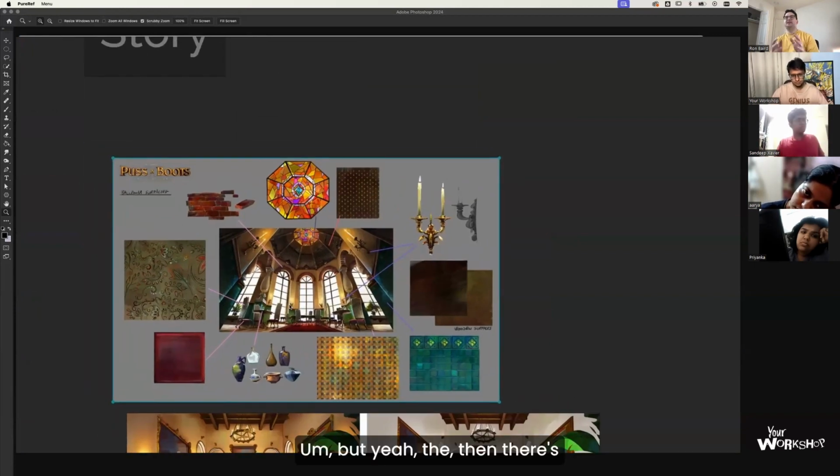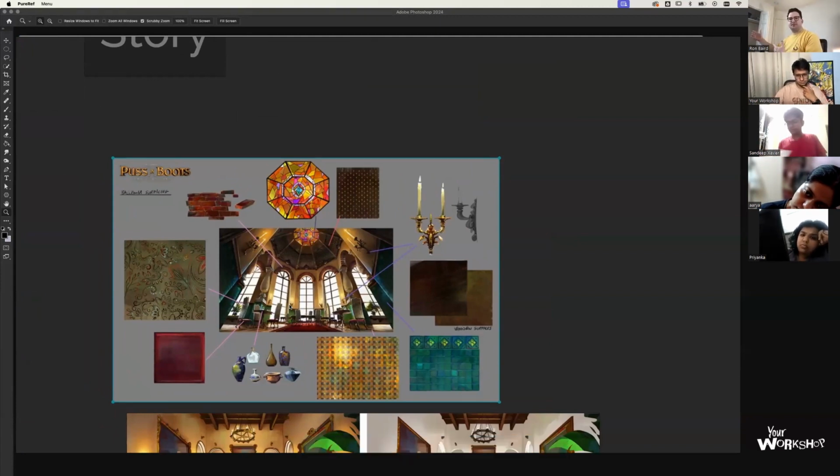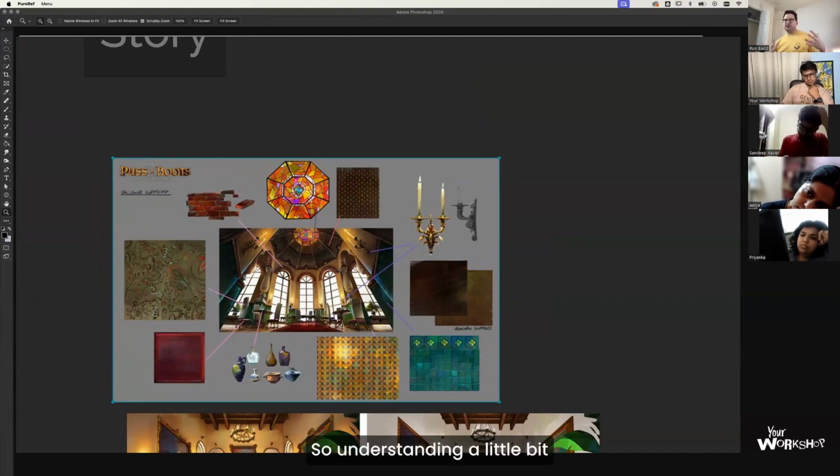But yeah, then there's this type of visual development that has to inform the other people down the pipeline. So understanding a little bit about the animation pipeline is going to help you craft a portfolio that makes you marketable, makes you hireable.